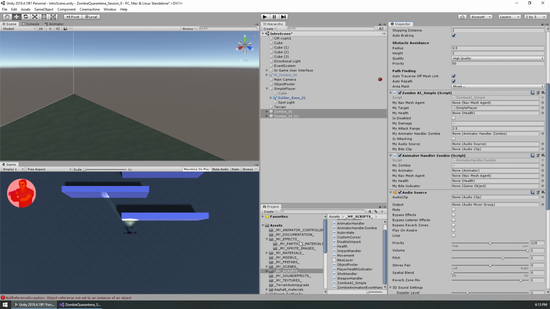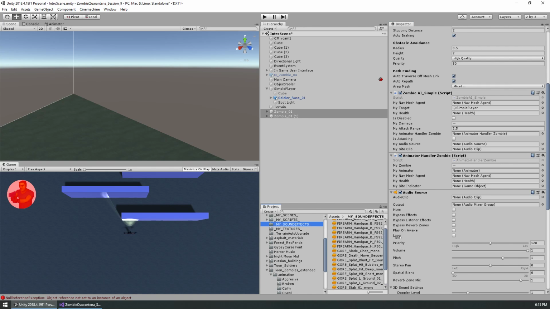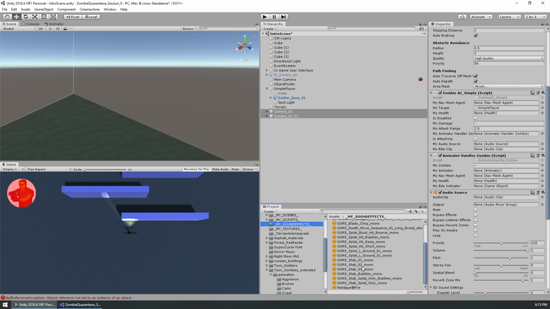So if you go to my sound effects, I think there's a bunch of things called Gore. This is from a huge kit called Universal Sound Effects that I use all the time. So let's grab a sound effect in here. If you want to just listen to these, they're creepy and weird. And I understand that over Discord you guys can't hear my screen, but in the video you can hear the stuff my screen does.